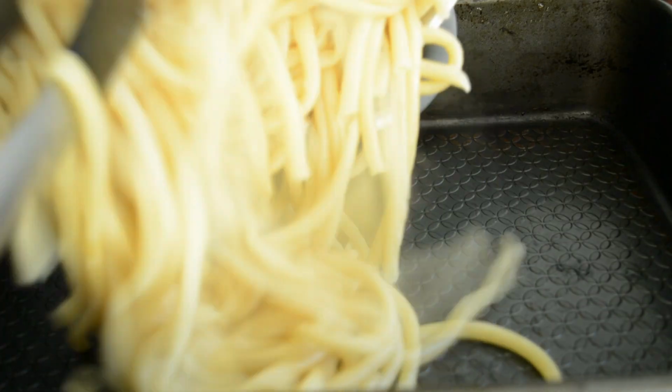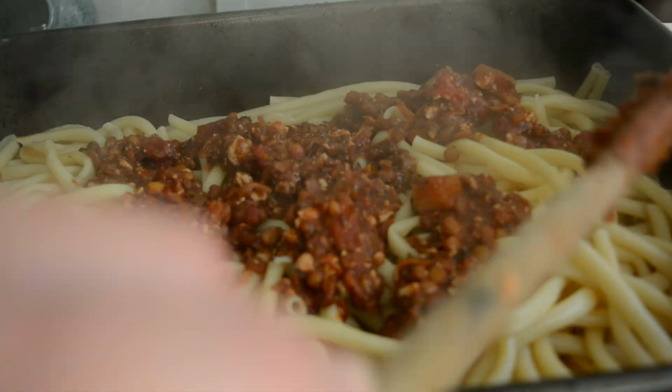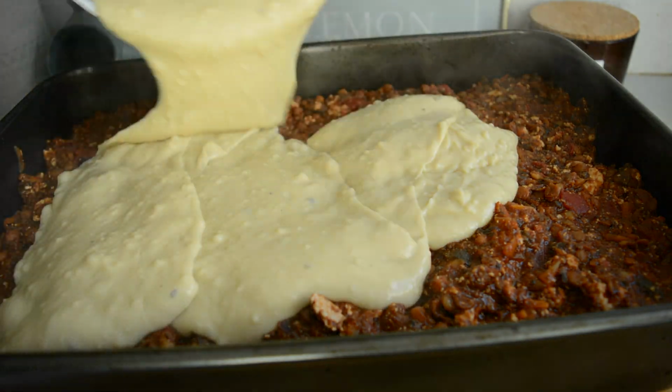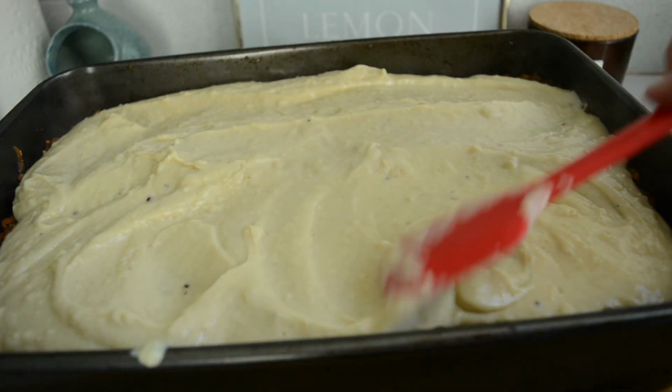And now my pasta is cooked, so I'm adding them on the bottom of my pan and spreading them around evenly. I then topped with all the lentil sauce, again trying to spread it evenly. And then finally I topped with the bechamel, and I realized that I should have made more bechamel as that was a very thin layer of it at the top and I like a lot of bechamel, so would probably double the portion I made here.